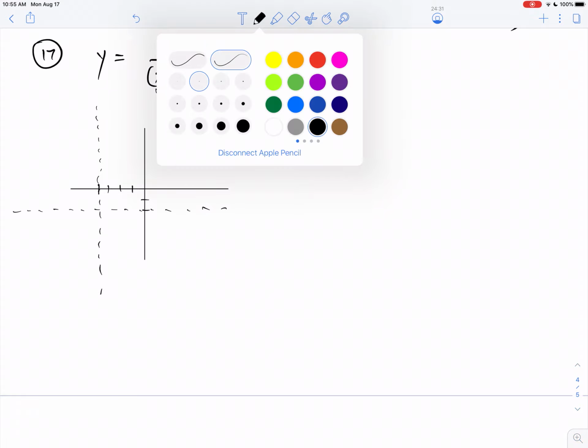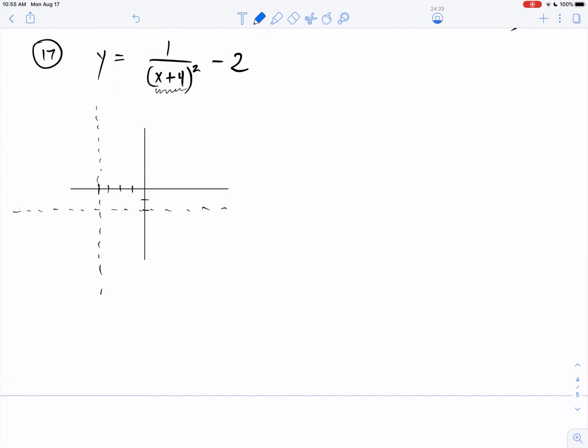I'm going to change colors here. Let's go blue. Both pieces of this graph look like the Atari symbol back when I used to play Pong in the 70s. Okay, and there we go. Those are supposed to be symmetric. My graph's not beautiful, but it's a rough sketch. It goes left forever. There's a break in the action at -4. That's where the asymptote is. Unified with whatever's on the other side, going to the right forever.